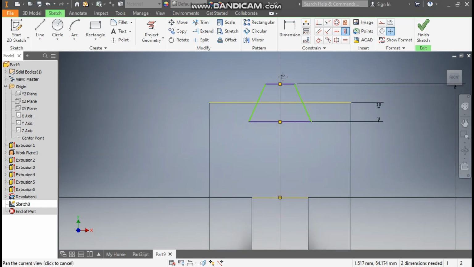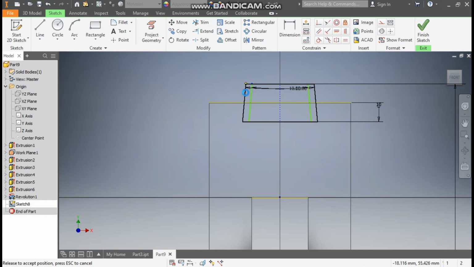Okay. Now here go to dimension. Define the angle here as 10 degree. Okay. And go to line, make a center line, escape, select this center line, make it a construction geometry. Now here when I drag this is still not constrained.